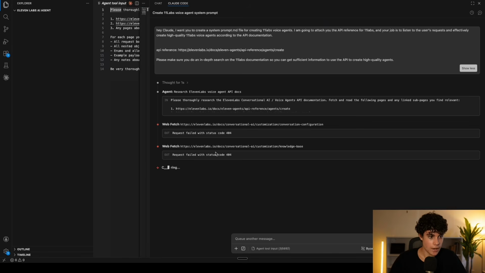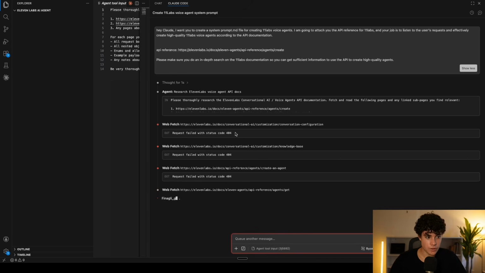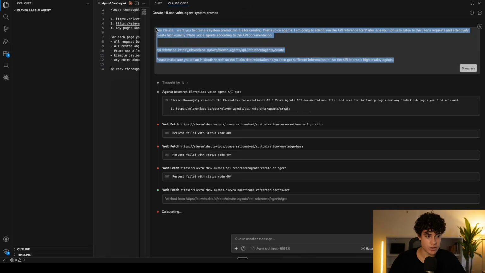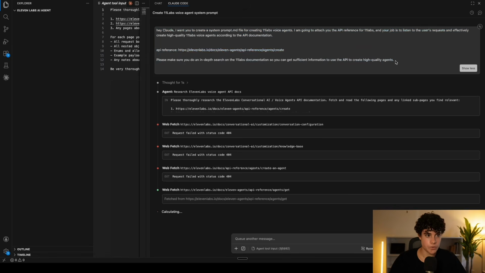Okay. So we can see, at the moment, it's just searching through the documentation, coming up with some errors. As we can see, if Claude does come up with any errors, it's able to automatically fix it, right? So if there's any 404 codes, any errors within its searching or creating the agent, it's really smart and it's able to automatically see what error it is and get around it, okay? So we're going to give it a few minutes here, but just by putting in this prompt, something really simple, it's going to give it the necessary context for Claude to create these agents using the API reference, okay?